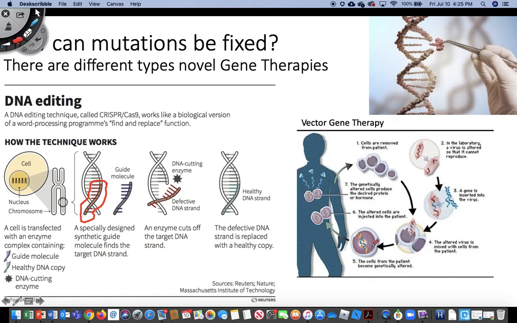And then those cells become genetically altered because now those cells have been infected by the virus that carries the correct DNA sequence. And then you're going to take those cells and inject them back into the patient with the hope that once these cells are back in the patient, they're now going to work properly and produce the correct desired protein. Of course, this can only happen in cells that are not constantly reproducing mitotically. Because if that's the case, of course, those cells are going to reproduce with an incorrect type of DNA.